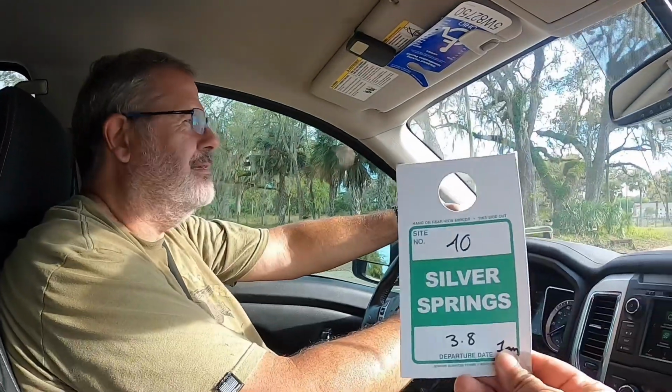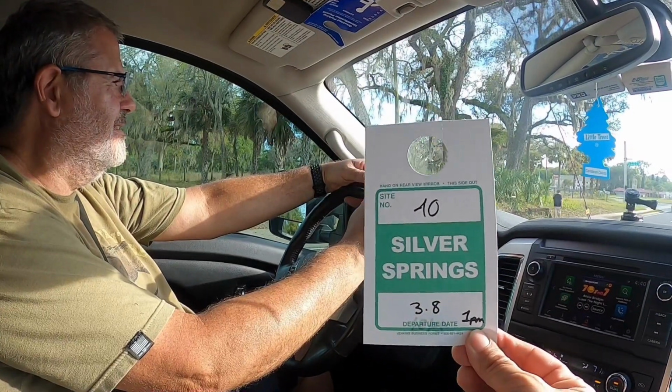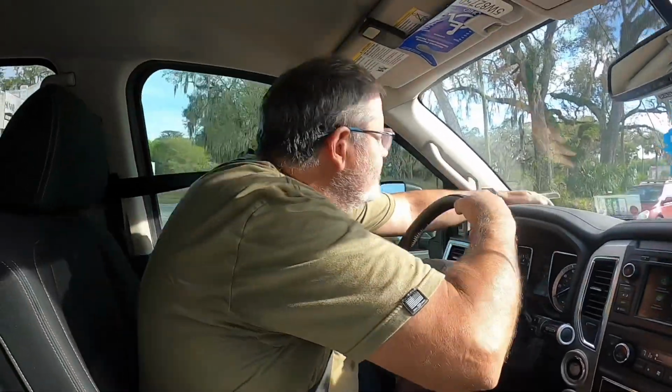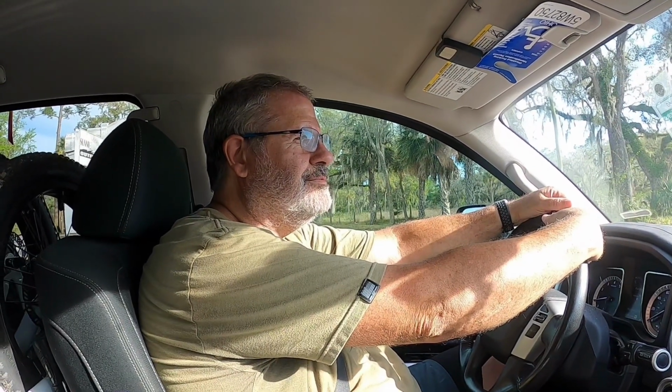Just remember, if you've stayed at the campground, take this pass, because it will get you in the park every single day that you're here, free. So you don't have to pay for the park, and you don't have to pay for the boat launch. If you go over to the kayak launch, you have to have that pass on you, or they'll charge you $4 to put your kayak in, if you have your own kayak. Now, they have rentals if you don't have your own kayak. They had paddle boards that you could rent. They had all kinds of life jackets, paddles, equipment, everything.